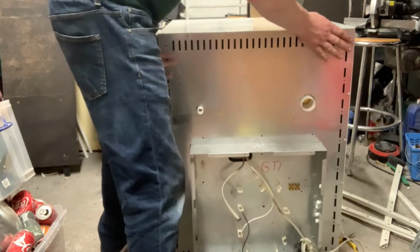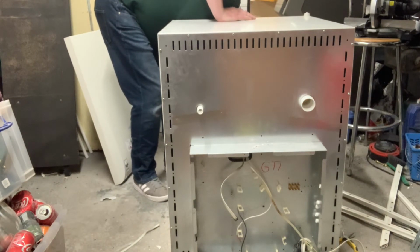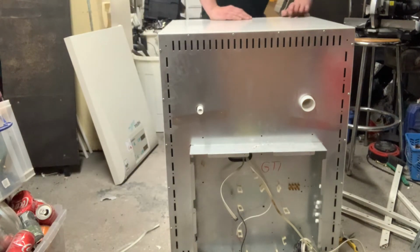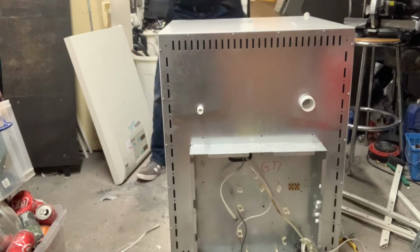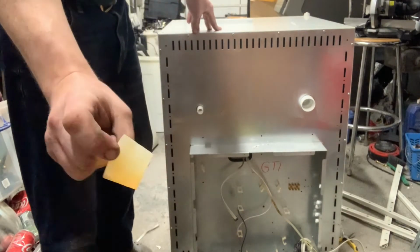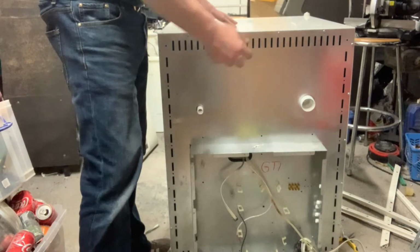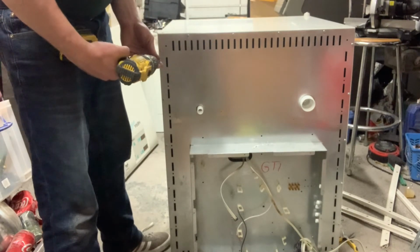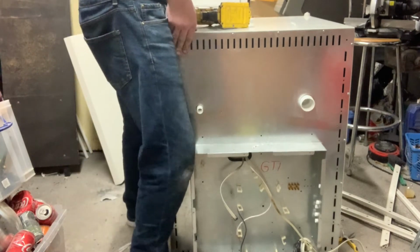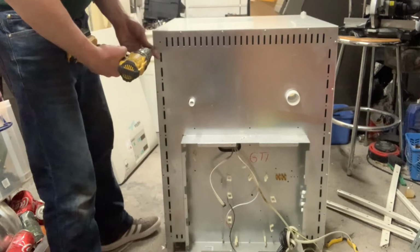Now, there's two waste pipes there. Okay, two waste pipes, and they should just, if I'm right, yeah, there's a little plug there. There's a plug there. It's just a plug on the inside. So I'll get rid of the plug. Two little plugs. If I take this back panel off, there'll be a plastic nut to get that off. So again, I'll get all these screws out around the back panel, and then you can see the inside of the back of it. And I'll speed this up for you again.